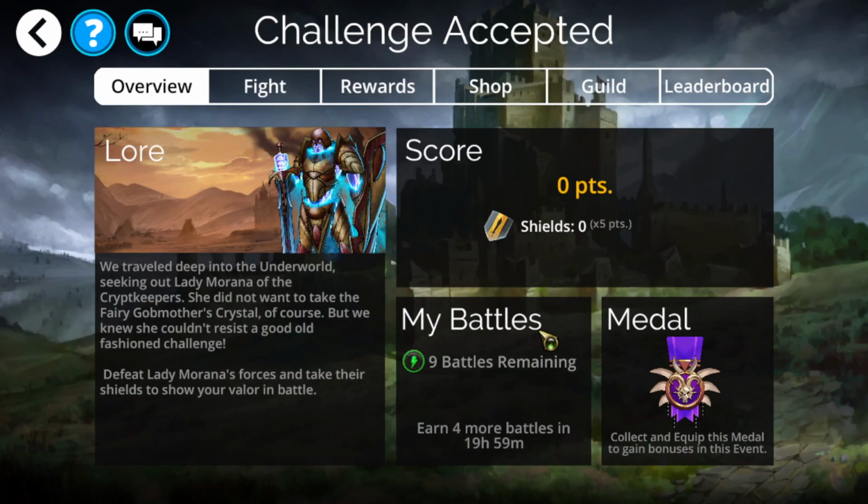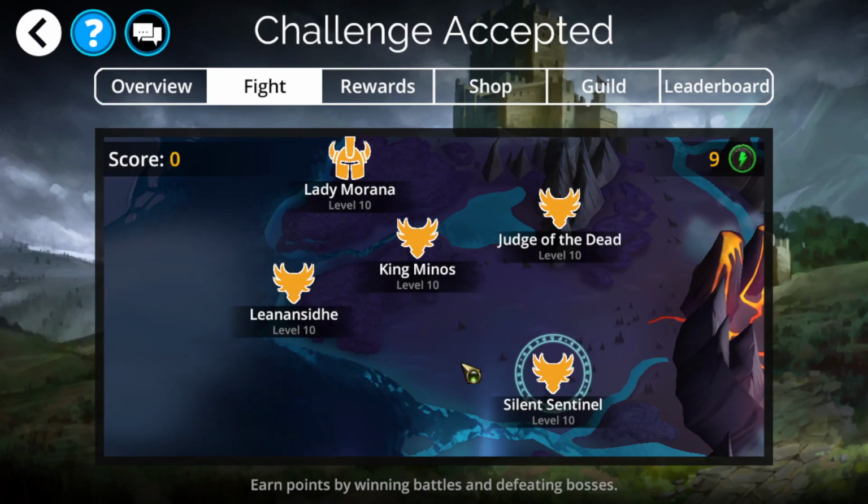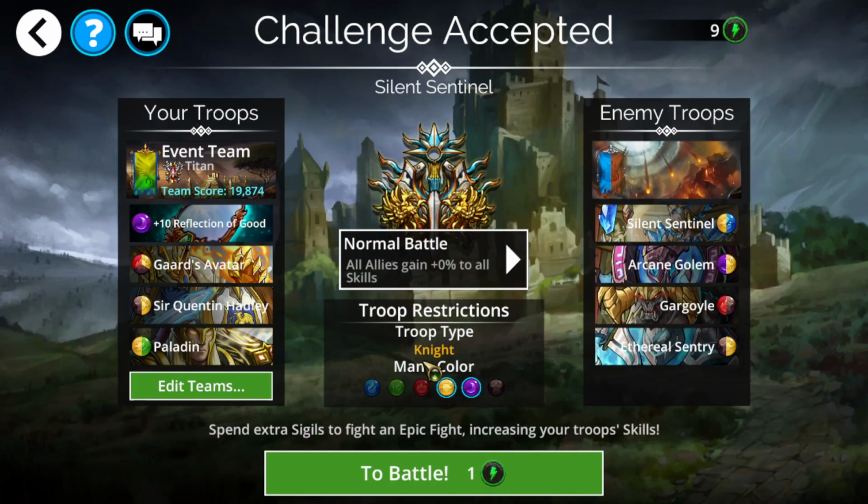So pretty nice. You also have extra skull damage and spell damage off the token. So it should be really easy to do overall due to that extra damage. It is a bit of a weird restriction: Knights on yellow and purple. But as I mentioned earlier, Guards Avatar, Surquet, and Hadley. Pretty decent combination. Or even just trying to build anything off of Surquet and Hadley if you just pick it up from event keys this week.